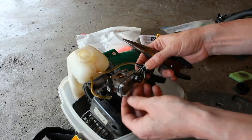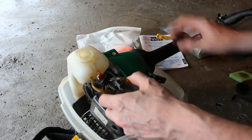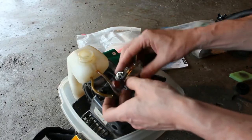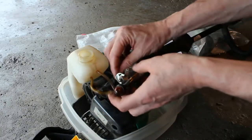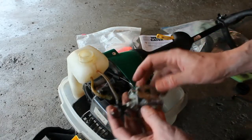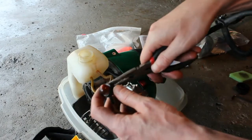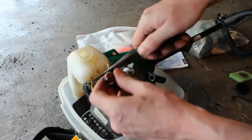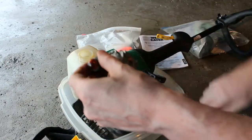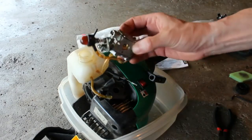And then we're going to have to remove the trigger line here. It's relatively easy. You just turn the carburetor and that will pull off. So I think we'll go with this line here coming into the primer bulb. So it's as simple as that. We have the carburetor.